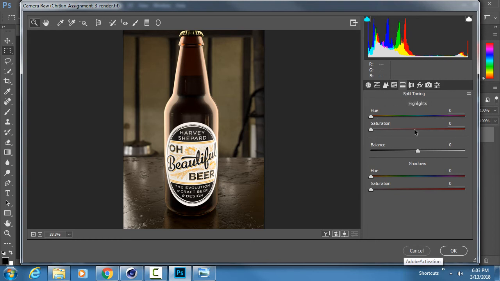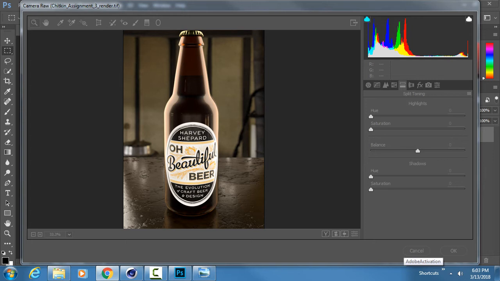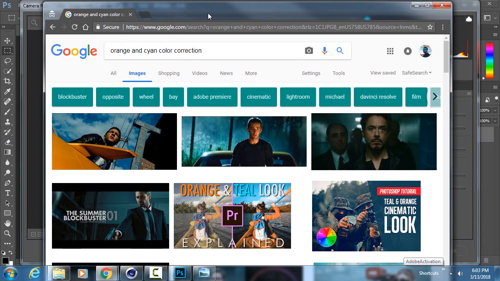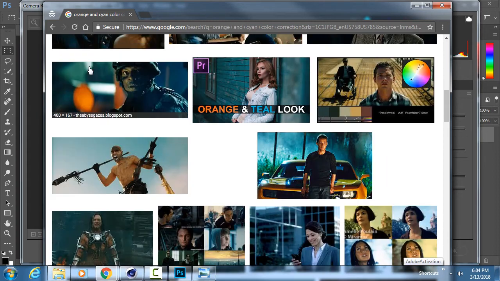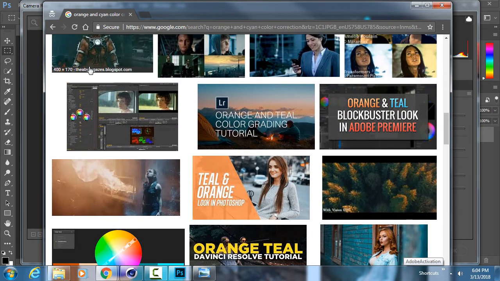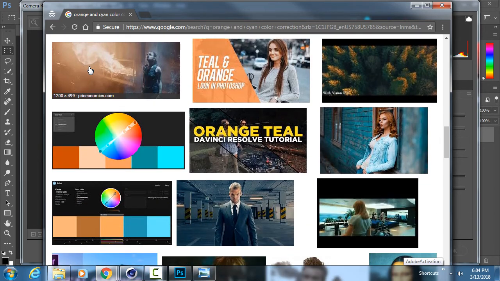Another thing that is pretty useful, and this is very common if we look up orange cyan. There is kind of a running joke in the film industry, and that is the cinematic tendency to grade things with cool, dark colors and warm, bright colors. This is most commonly described as the orange and cyan or orange and teal look. If you were to examine a host of movie posters, this is a very, very common, almost too common look. And the reason that it is so common is it is rooted in some sort of use, like a natural look.